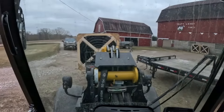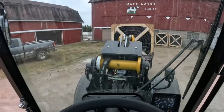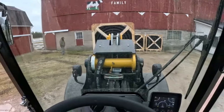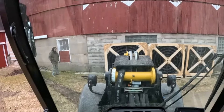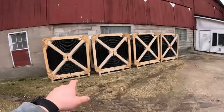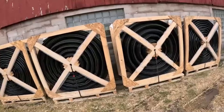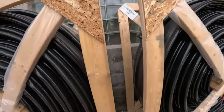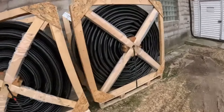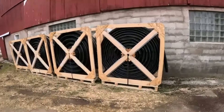I'm in the mini now. We're just going to line all three of these up, go right in front of the barn here, and then we'll put the fourth one in front of these three. So we got four hose reels here. I'm not exactly sure how many feet, but it's eight-inch hose. We still got to put the ends on it, but we're probably going to do that after corn chopping. We're going to use this to empty our pit this year and replace some of our six-inch hosing with this — quite the upgrade.